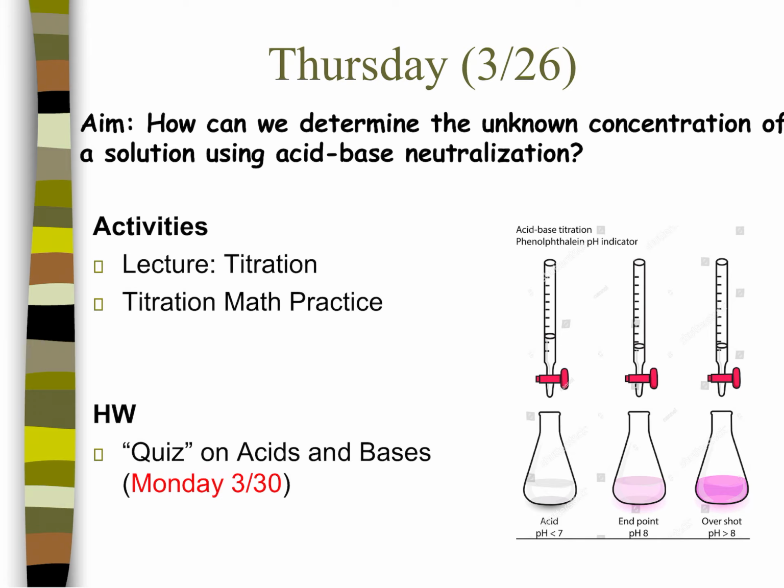Yesterday, you guys listened to me talk about neutralization reactions, which you then explored today, or Wednesday, yesterday. Today, we're going to continue on with that discussion about what happens when you mix an acid and a base, except today, we're going to determine the concentration of either acid or base given certain data.